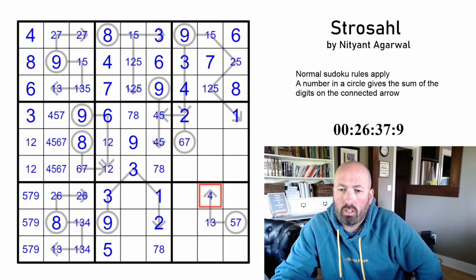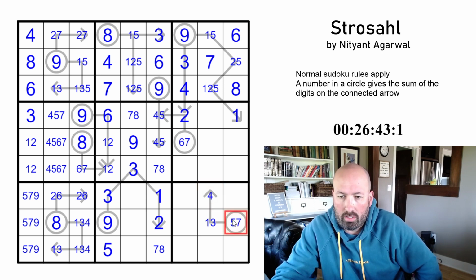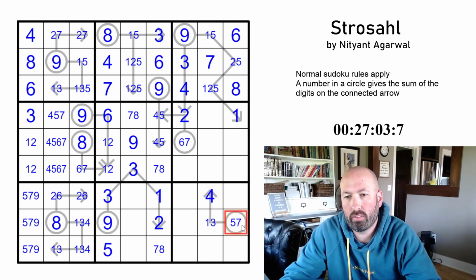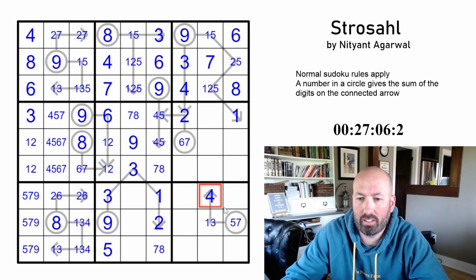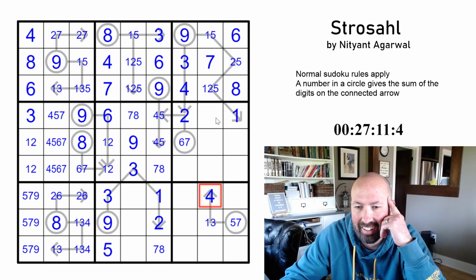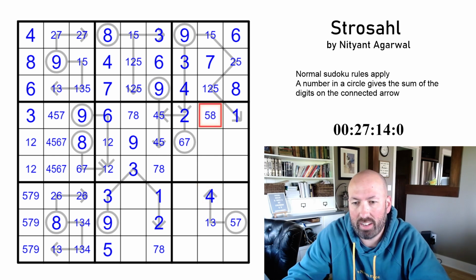So this is at least 4. This is at most 7. This can't be 5 because this would have to be 7, and it would have to be 5, 2, which you can't do. So 4, and if you go up to 7, yeah, so this has to be 4 with a 1 or a 3, and this is 5 or 7. I wasn't expecting to know what the digit at the end of the arrow was. That was surprising. So now this is 5 or 8.